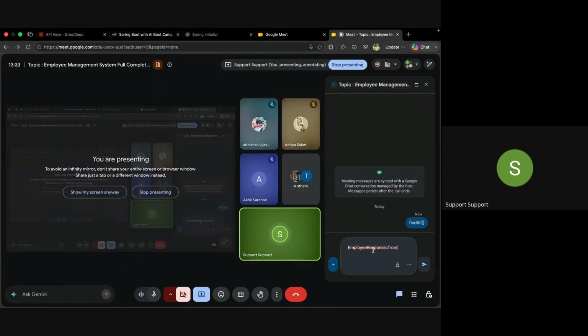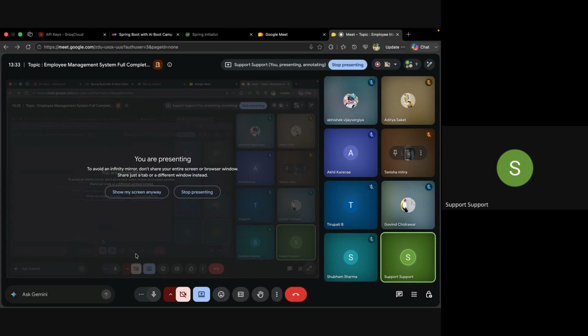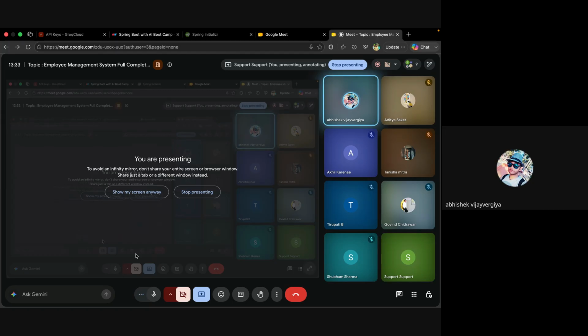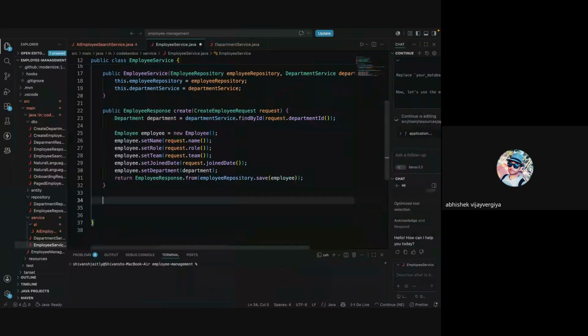Okay. So for the method operator, you can use employee response from and you need to complete it. The time is 13:33. I'll assume you will do it in 3 to 4 minutes. So you all just send your response in the chat. You got the question? We have to find all the employees, public list of employee, and we have to return the employee response. Correct, yes. So this you need to complete.